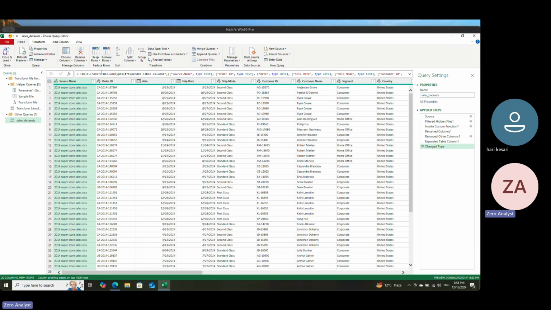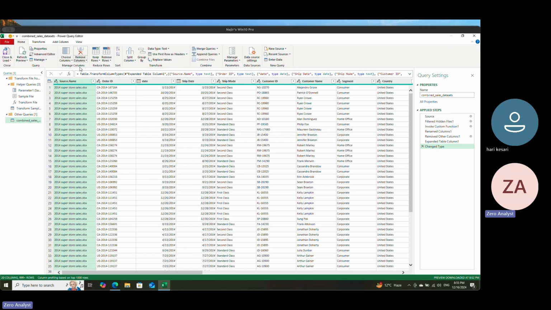Okay, so how we do that is in the Home tab, you have all these options. First we would name this data as sales data sets. I think the name is fine. Maybe I would say combined sales, sales data sets. Okay, the name is given and this is fine. Now I will check all these options. First, in Home, we have something called choose columns, and also remove columns.